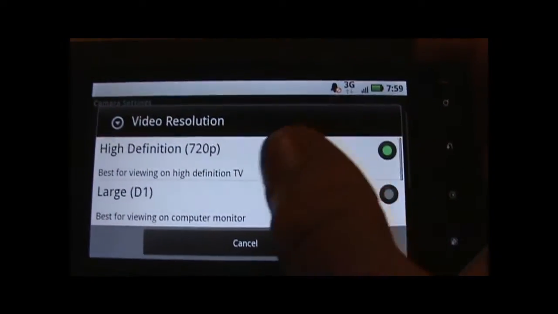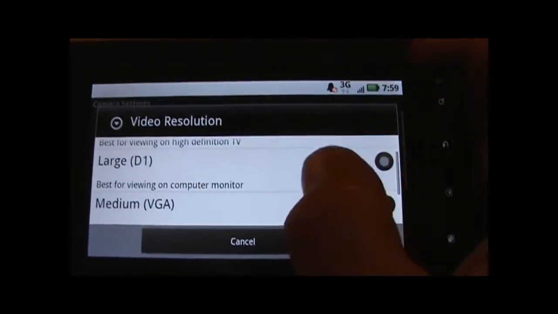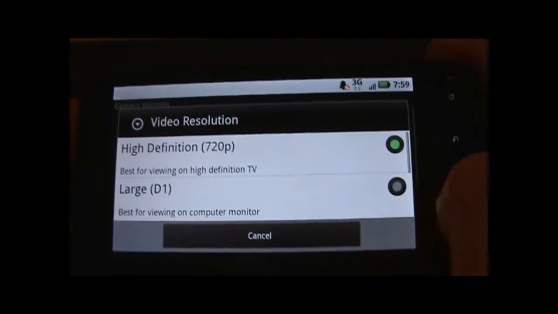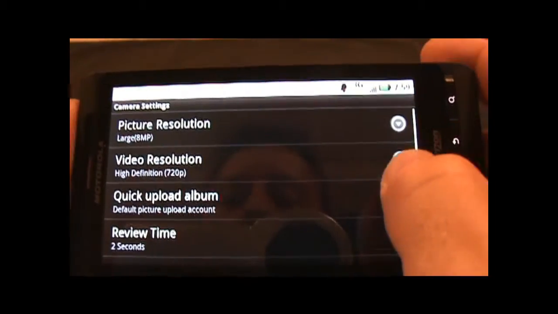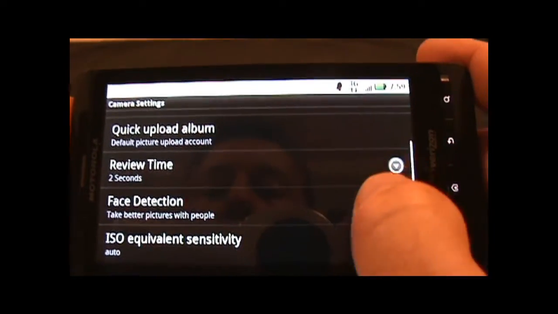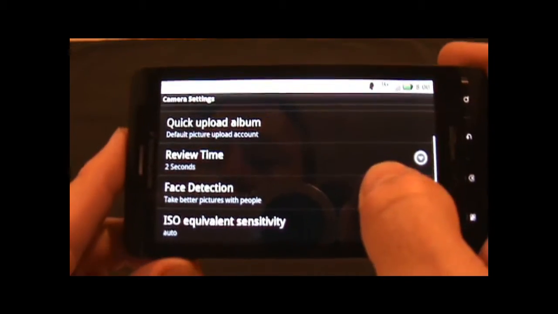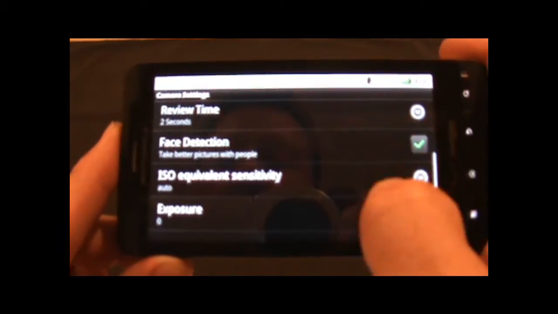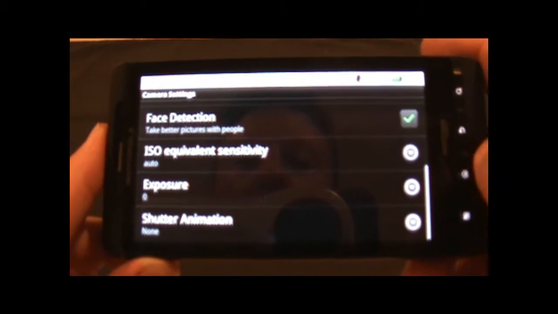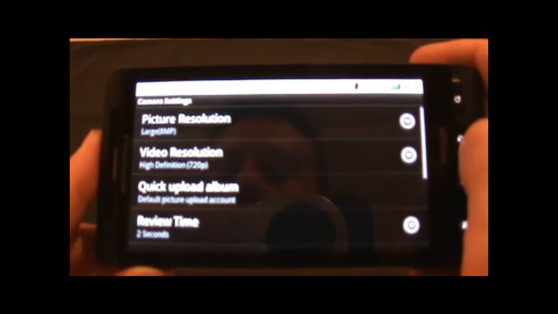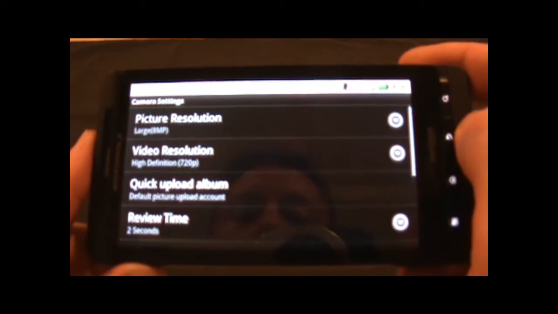Video resolution as well, 720p, and then otherwise you can go on down to smaller if you're just going to record something and not concerned about it being high definition, then you're obviously not going to have as large a file size. And there's face detection, which I know that the EVO has as well, so having the face detection is a nice feature. And then other basic features. But I think that the highlight is the 720p 30 frames a second recording capability.